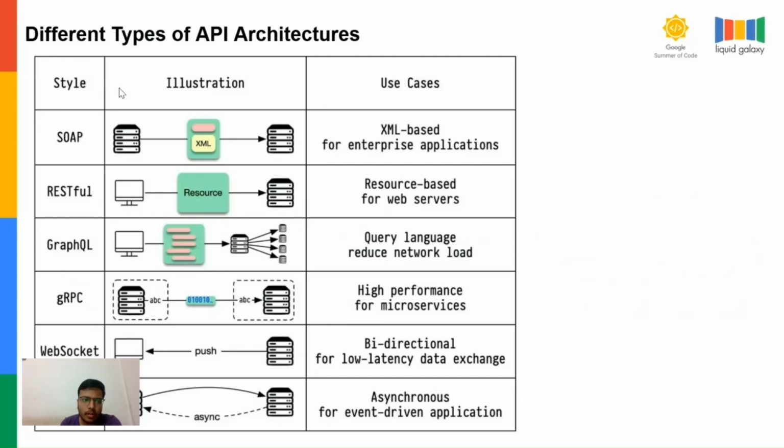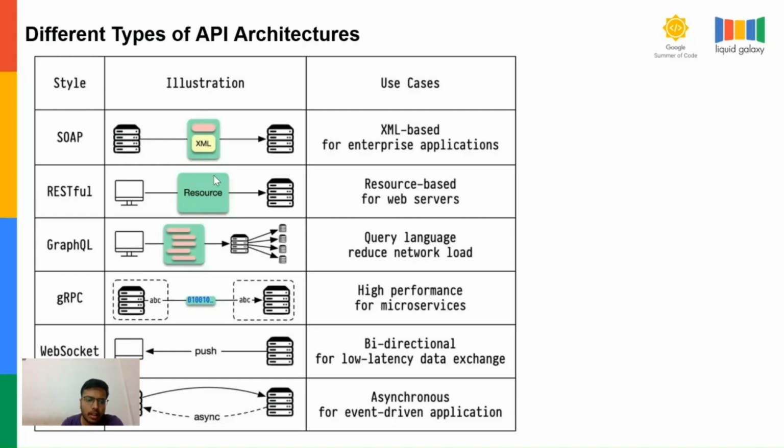So now we will understand the different types of API architectures that are there. Some of them are mentioned here. SOAP stands for Simple Object Access Protocol. It delivers the data in the form of XML format. So it is very nice for XML based enterprise applications that totally depend on them, so they can easily implement SOAP concepts. However, SOAP has its own vulnerability issues. They're not generally considered very safe.